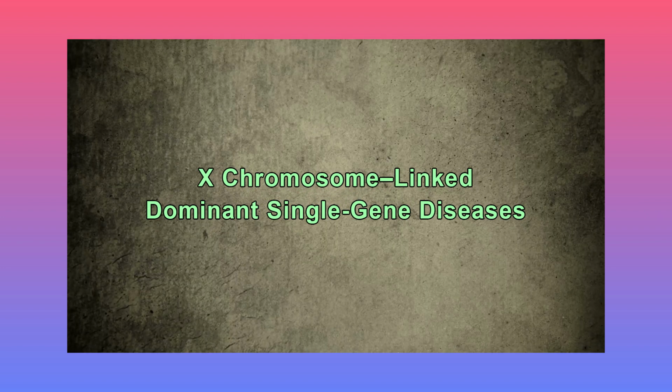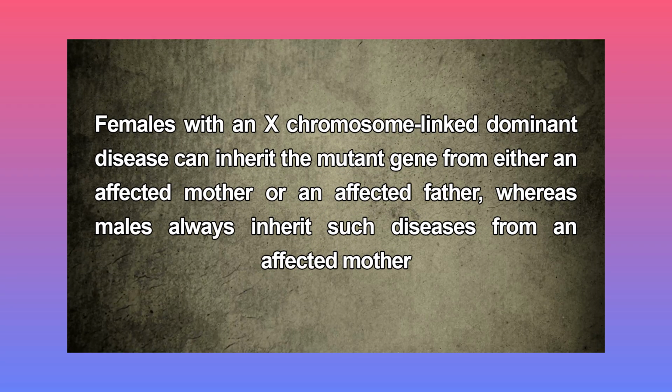Dear students, let's now discuss the X chromosome linked dominant single gene diseases. Few dominantly inherited forms of human diseases are X chromosome linked. Females with an X chromosome linked dominant disease can inherit the mutant gene from either an affected mother or an affected father, whereas males always inherit such diseases from an affected mother. Examples of X chromosome linked dominant disease are rare, but several do exist.